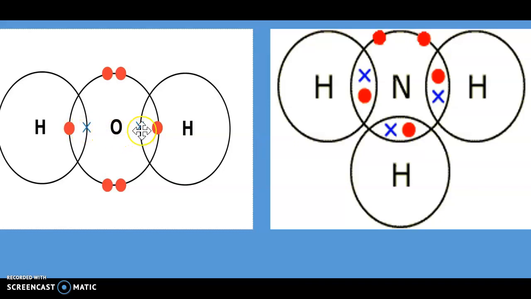This side I have NH3 where each hydrogen is sharing one electron each, and then have a pair of lone pair of electrons not shared.